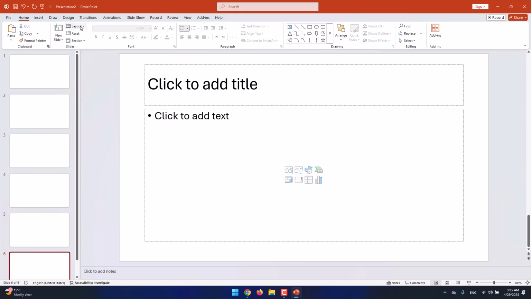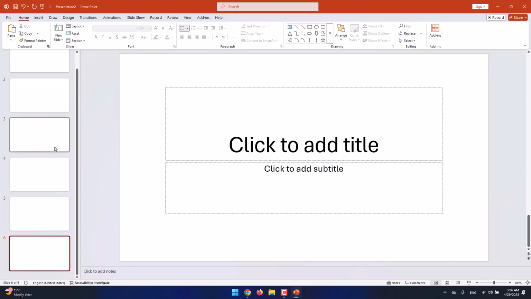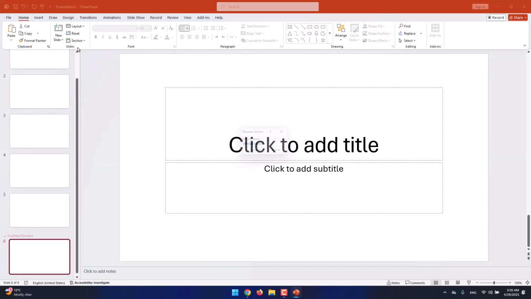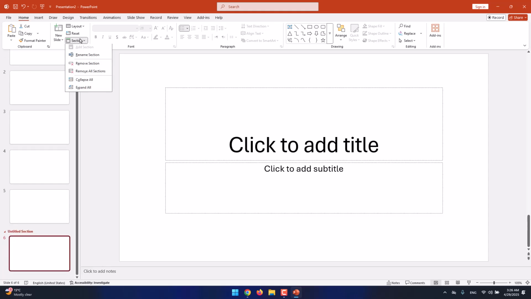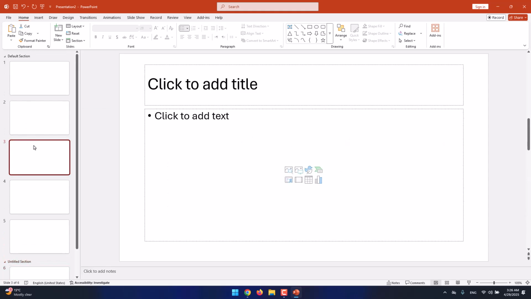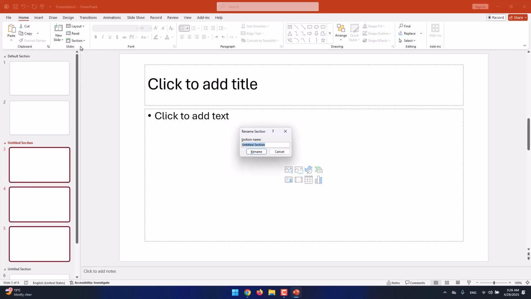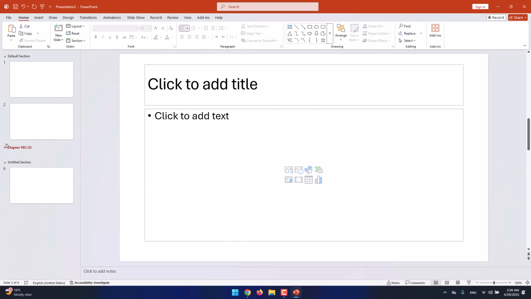We also have this layout, which is about changing the style of the current slide. We have reset, and we can add section. So sections are about categorizing our slides. As you see over here, I added one, for example. You can always come select a slide and add a section and name it something. Like, for example, I say chapter 3, for example, you know, and like this we can organize our slides into slide sections.